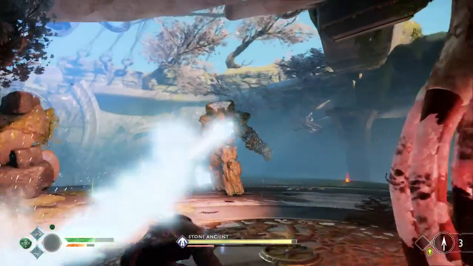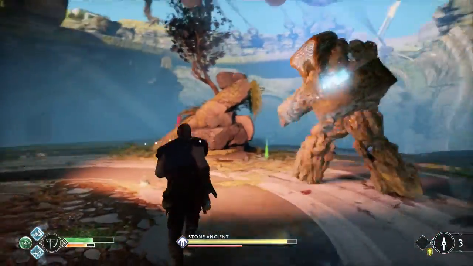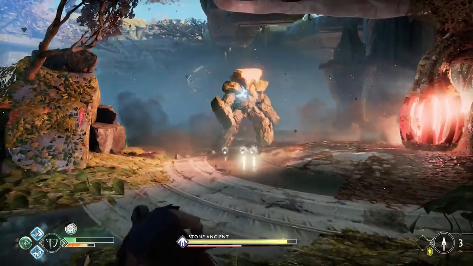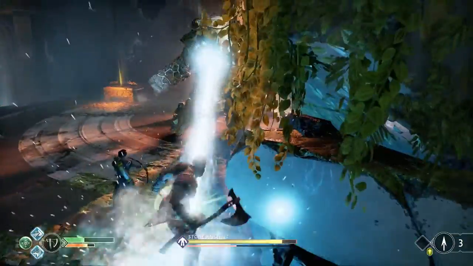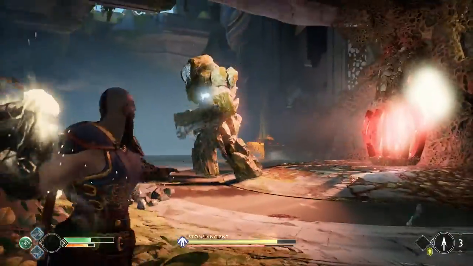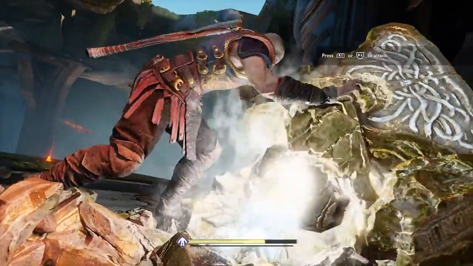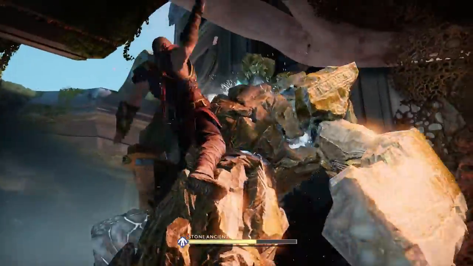There it is. We can use it against him! What'd I do? Not going so hot. I need help. Alright, there we go. Punch, punch, punch. Kick. Punch, punch. Oh, he didn't like that.